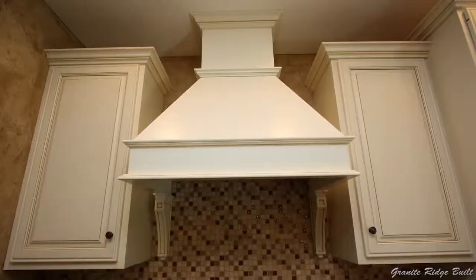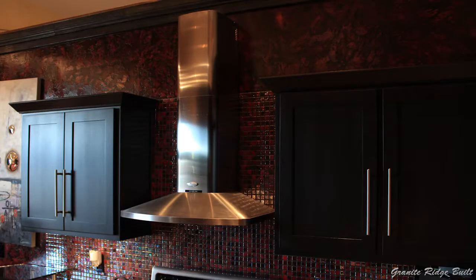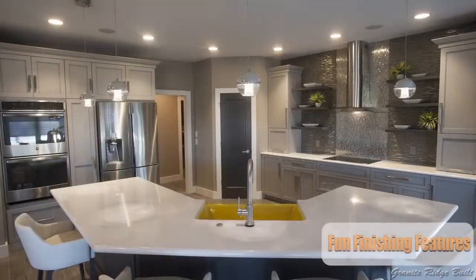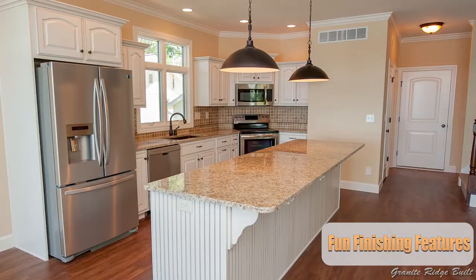Behind us here we have a wood hood — those are really popular right now. You can get them as low as $900 for something simple, or something like this one here could be $1,500, depending on how you dress it up. You can do mantle styles on them, or make it more mission-style for a contemporary look. If they don't like the wood look, they can always go stainless steel. Really play off of your appliances — appliances are so important and are really an accent in the finishing features. It's not just a utilitarian thing anymore; people are making them a showpiece.